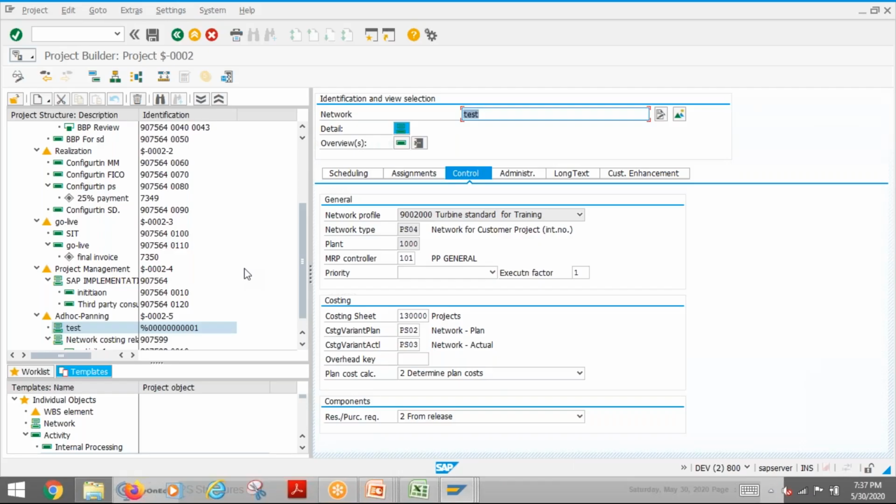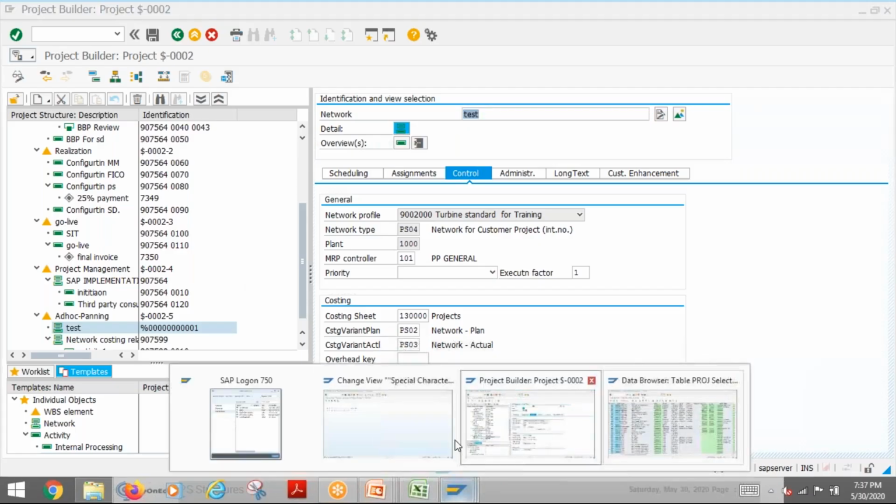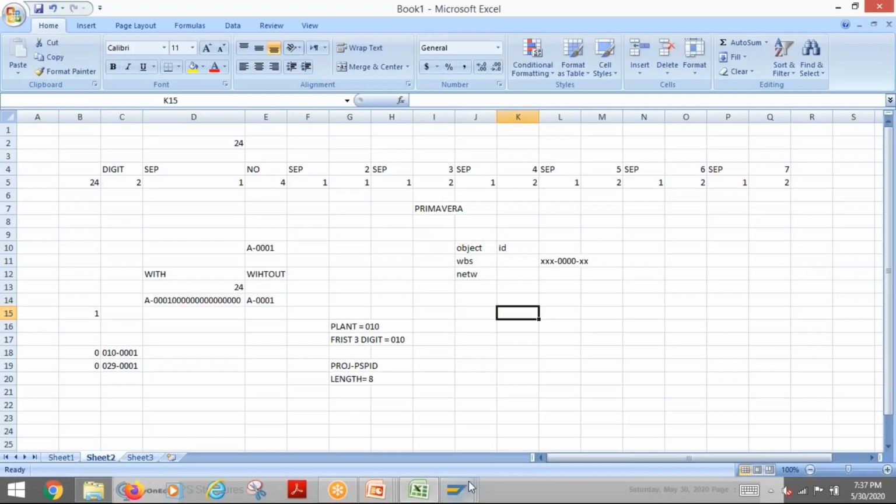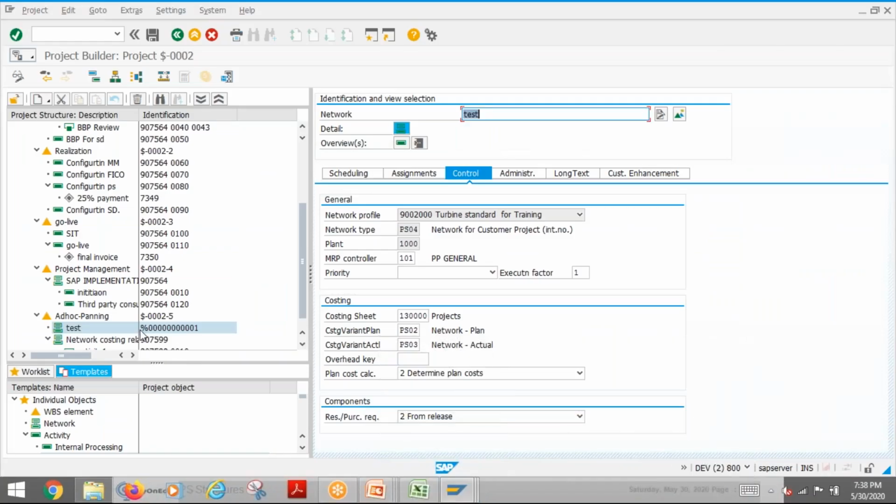So before committing, the system will hold a number. What symbol does that holding number start with? For project numbering, what you are seeing here is a percentage sign. So if it is a temporary number for a WBS element, then it will start with an and a number.